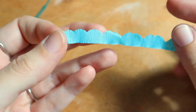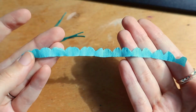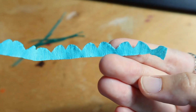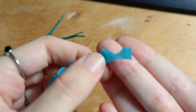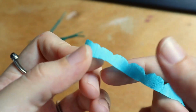This is how wide they are. You can also see that the curve varies a bit. I usually start where the curve isn't as intense. At this extremity, the curvature is very, very intense, whereas here, it's not even pronounced at all. So that's usually where I start, like this. Then maybe it will look more like a flower. And this is the part that I start with to build up volume.